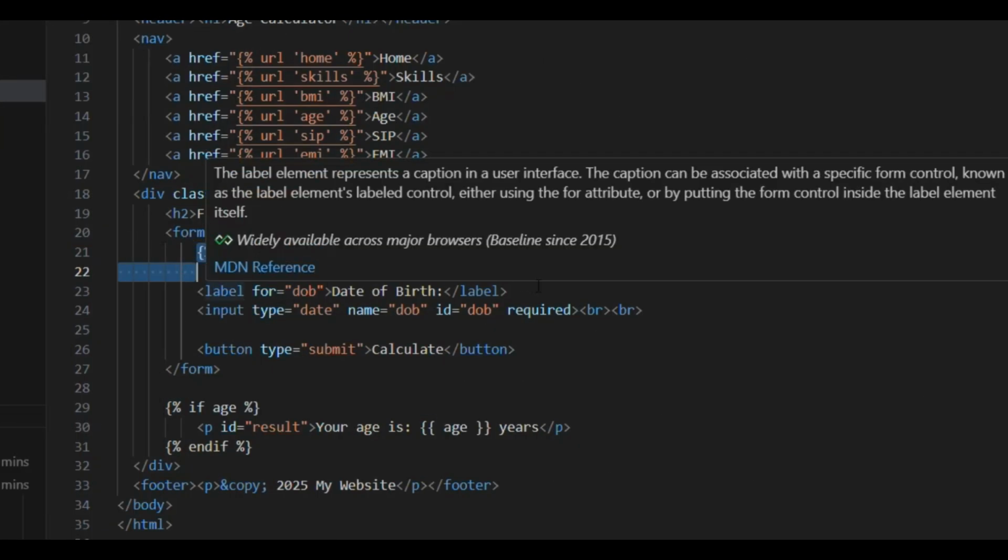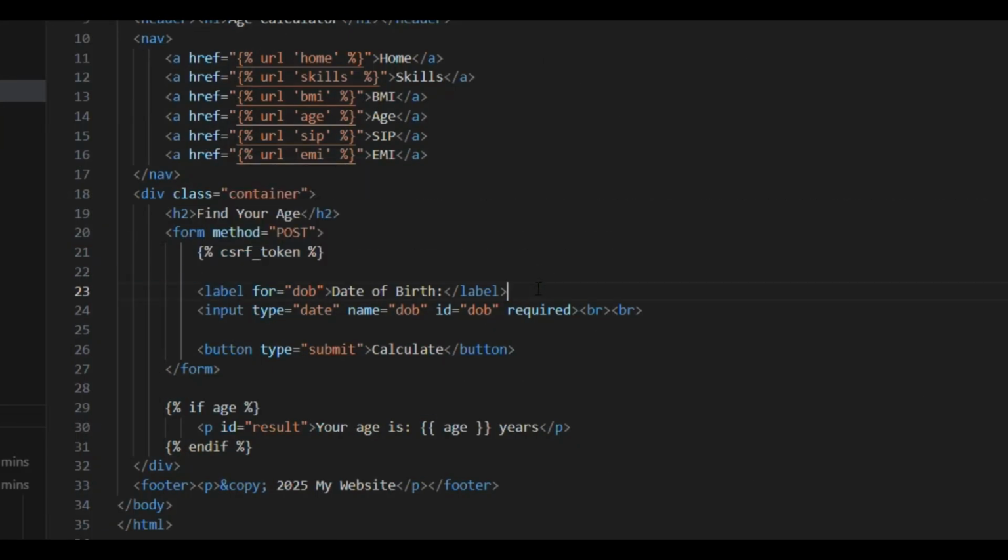And label is typically like printf in C, cout in C++, and print in Python; it puts some label. It will have a for attribute, which says whom this label corresponds to, the date of birth, and then the label ends.